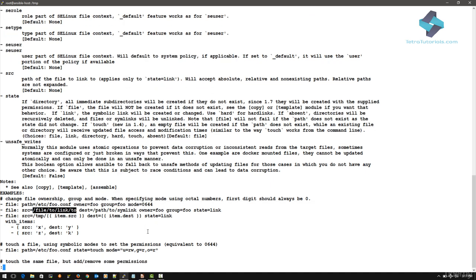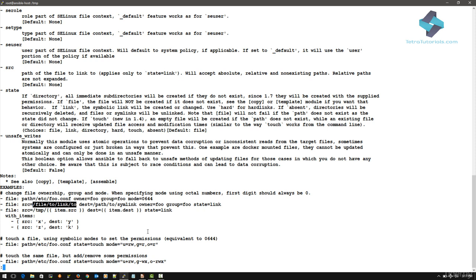This example is also setting the owner and the group of the file. And for state, it is specifying a value of link, which creates a symlink. And here is a cool example where it is using a loop to create links between multiple files. So here, X will be linked to Y, and so on.